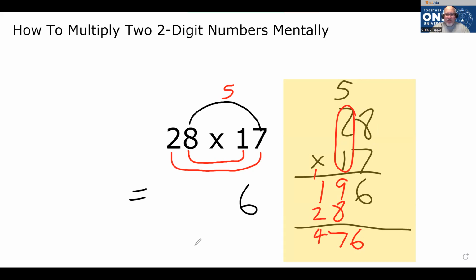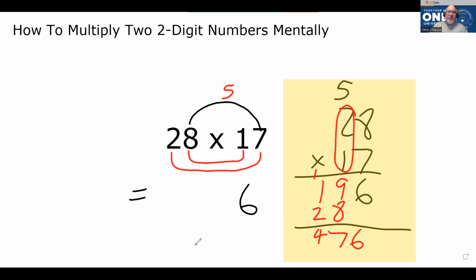The trick to doing mental math is to not do the algorithms that are normally taught, because the algorithms that are normally taught, the thing in yellow, if you will, are structured so that you can work the problem from left to right and write down all the intermediate steps, and at the end merge everything together. In this case, on the yellow part, we would do 28 times 7 to get 196. We do 28 times 1 to get the 28 moved over a space or with a 0 after the 8. And then we would add all those results.